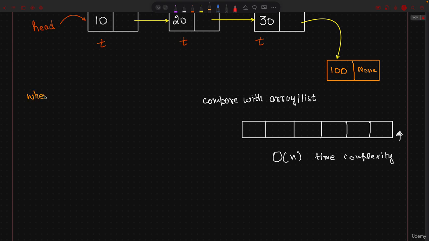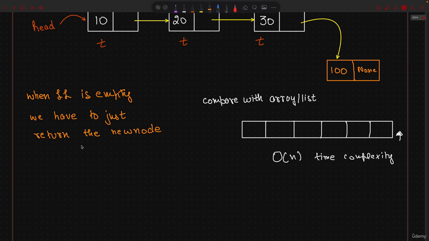When the linked list is empty, we have to just return the new node. I hope that makes sense, right? If the linked list is empty and you are trying to add anything, it's very analogous to when your list or array is empty and you are adding an element. So that's the first element. You will have to change your head and it will become the new node.